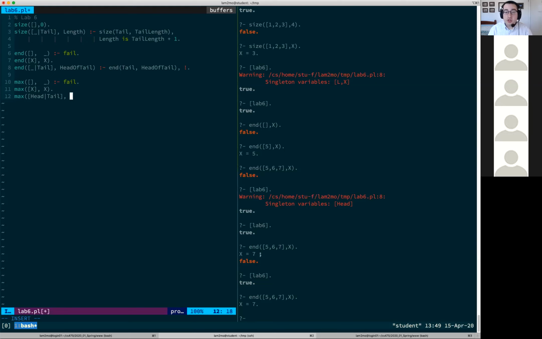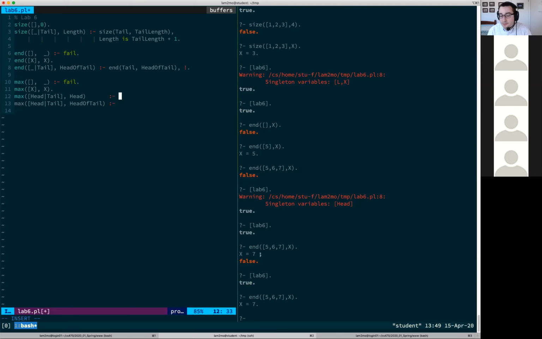So we're actually going to do two separate cases for this. So the first case is if the head is the maximum item. So we need to encode the conditions under which that will be true. But we can go ahead and think about what we're going to need to do for the other condition. So in the other condition, the maximum item is actually the head of the tail. So these are the two predicate definitions that we need to finish here.